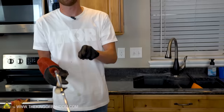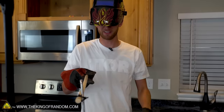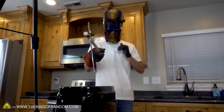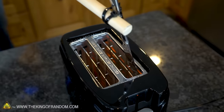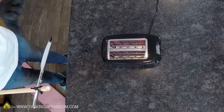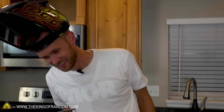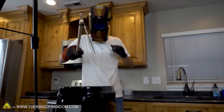First, I'm gonna try and touch one of the nichrome heating coils without touching any of the other metal in there. This is on a stick, so my dexterity may be a little limited, but that's the goal. Well, I managed to make the knife warm, so that's your first danger. If you leave the knife in too long while you're holding it, it's gonna get hot, and then you'll burn your fingers. Now let's see if I can touch one of the nichrome wires while touching the metal sides of the toaster, see if that does anything different.